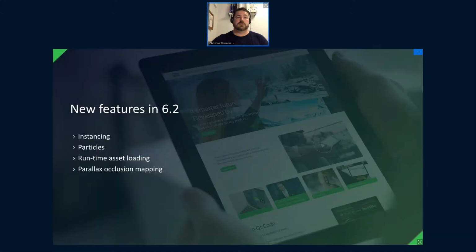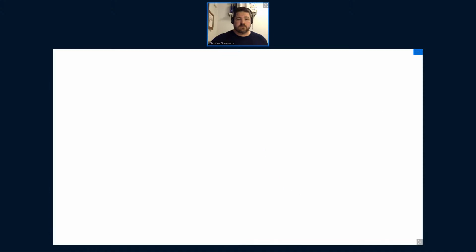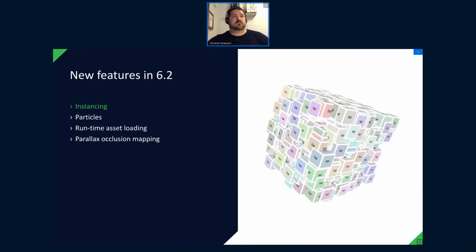So, new features in 6.2. Instancing, which I've shown here. That was tech preview in 6.1. We lifted the tech preview for 6.2, so it should be fully usable.